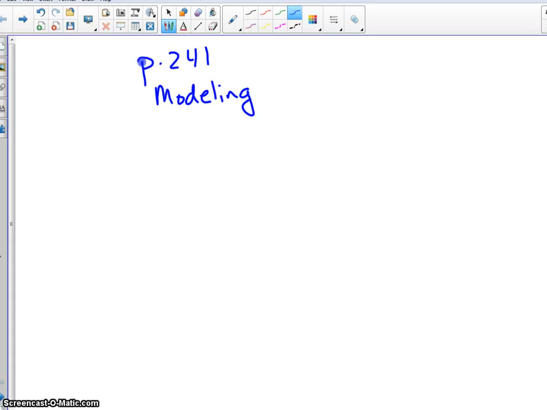So as you read this under modeling, I encourage you to follow along again on that page. It says one way to store dangerous radioactive material waste is to seal them in containers that are buried in a mine shaft far under the surface. The cube is a shape sometimes used for such a container. So in part A now it says write equations showing how the perimeter P of each face, total surface area SA, and volume V of the storage cubes are related to edge length E.